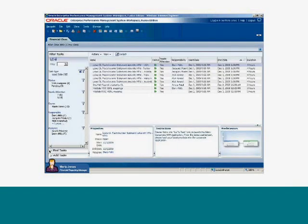Now, if I go ahead and expand off to the left, you'll see this panel called Filter Tasks. Now, as Maria has access to literally dozens of tasks, the ability to quickly filter this information to expose only what she needs to see is critical. Here we can see, based off of attributes, the ability to click on any of these buttons. So on the basis of what task type it is, what the status is, does it need attention, who the owner is, who's working on it, I can quickly distill this list off to the right according to these attributes that I see on the left.